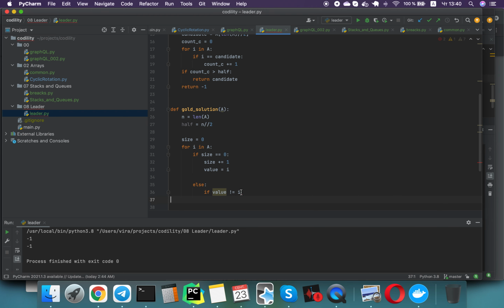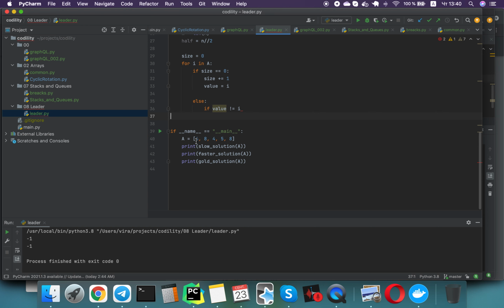For example, the first is 6, but in the second, we ask if it's the same or not. It's not the same. Our element now is 8, it's not equal to 6.